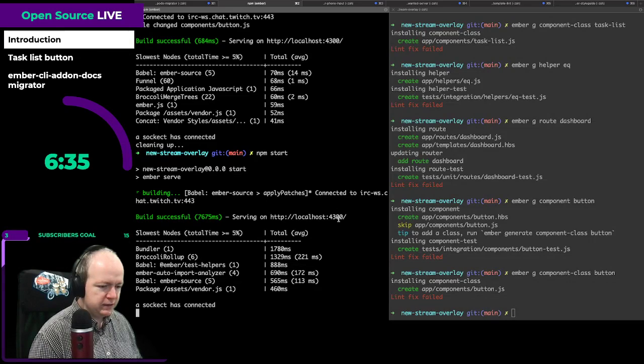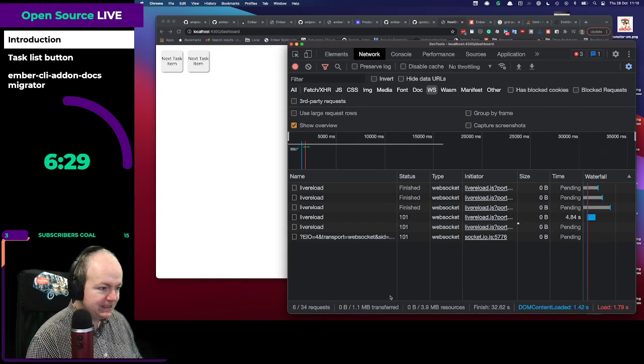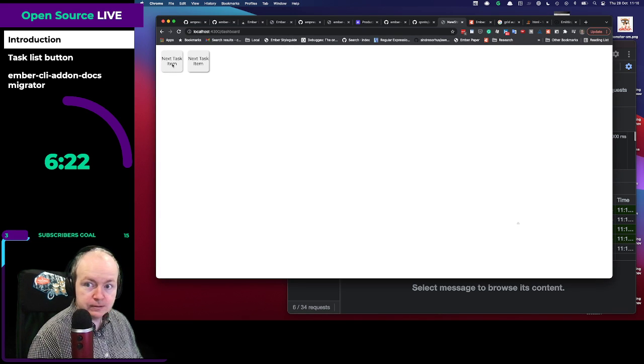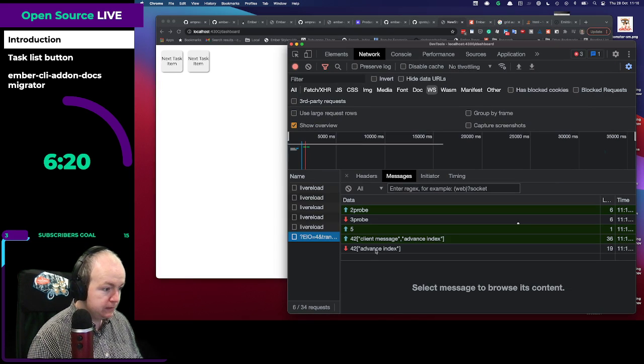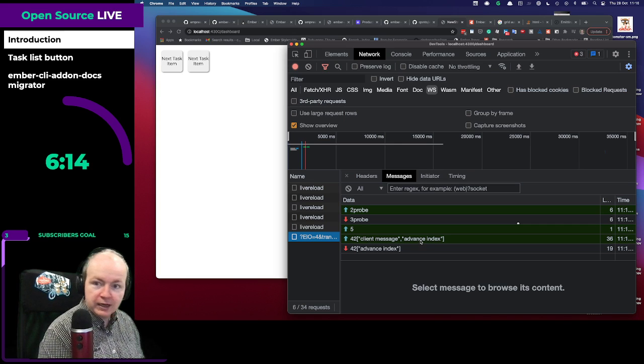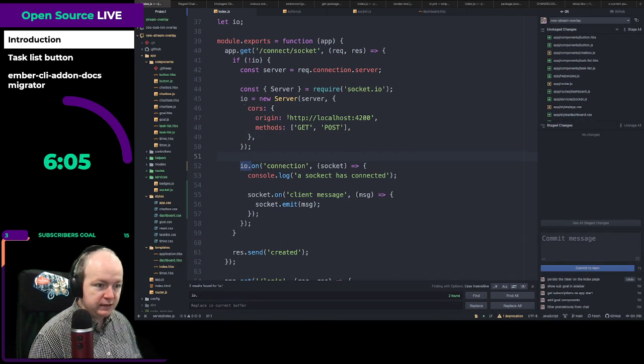Socket has connected. Now the question is, is this just going to work? Client message, advanced index. So we received an advanced index.